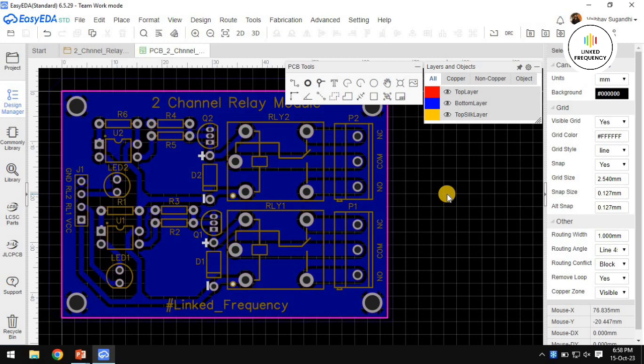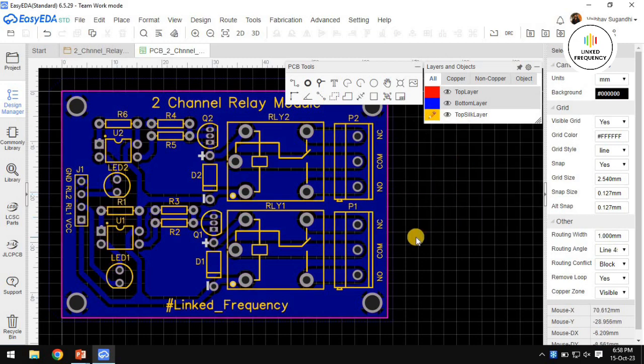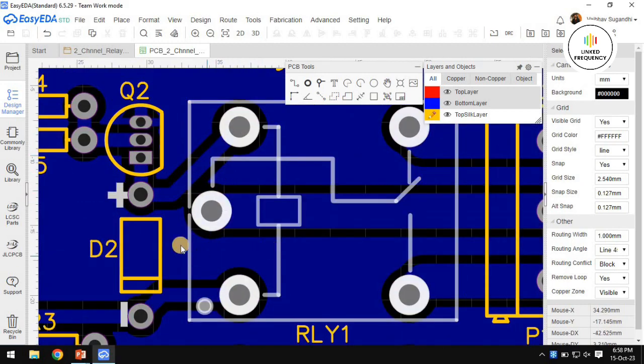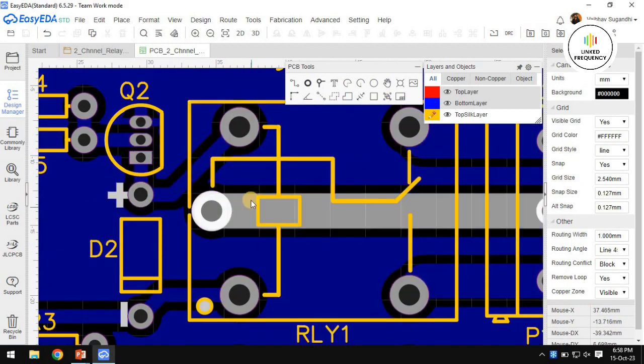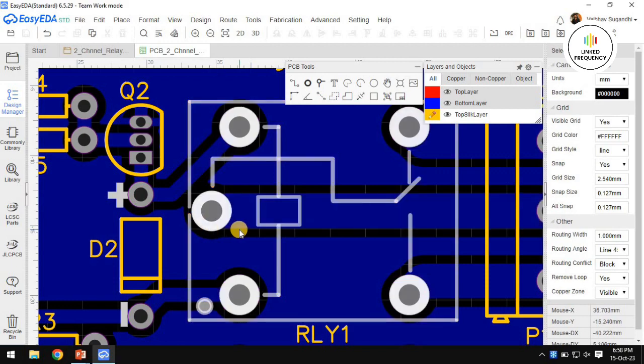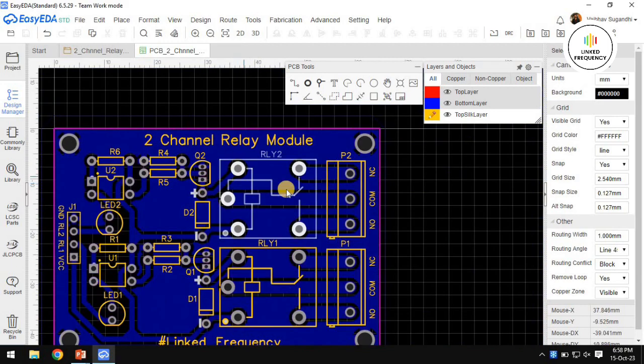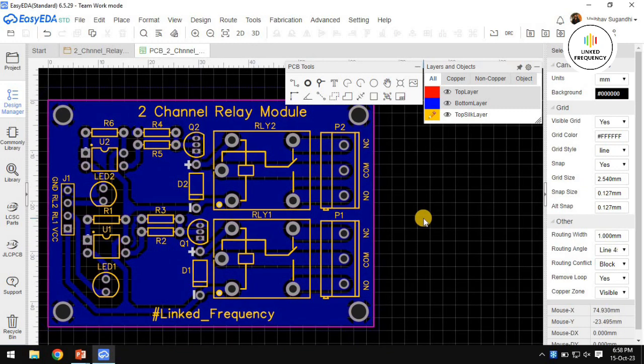But this one is a simple practice project for beginners. That's why I'm not going to deal with the creepage clearance. But do remember, after completing this PCB, give a try to keep this transistor beside this diode, adjust this diode to exactly the edge of the relay module, and then add a creepage clearance as I showed you. Just give a try on that. If it is possible, that is a great skill to learn when you are dealing with AC and DC signal design, especially with respect to switching signals in the entire circuit.